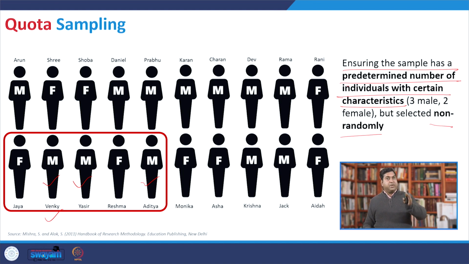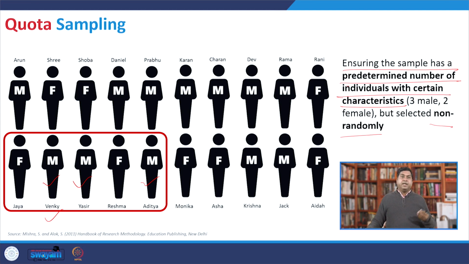I get back to the same example. Suppose I want to understand the perception of students towards architecture education. In a UG 5-year course of architecture, from first year to fifth year, I can classify them: first year students, second year students, third year students, like that. From each year I can pick a few selected students, not on a random basis but with some kind of representation, and then we try to understand.